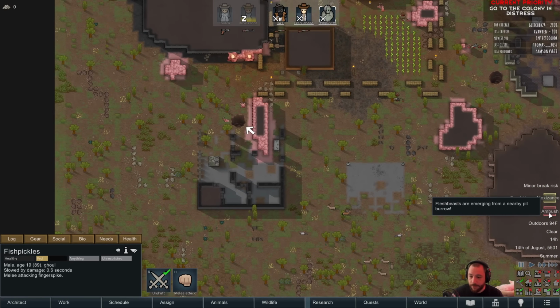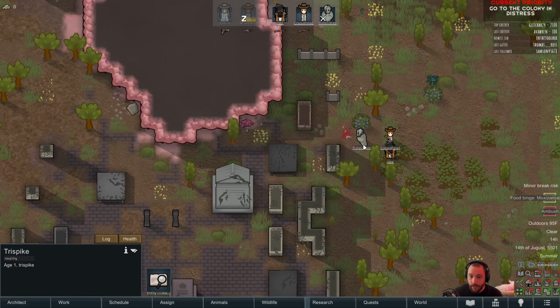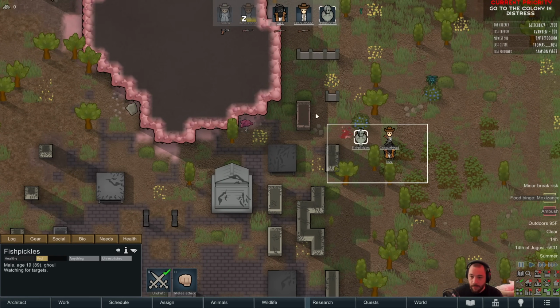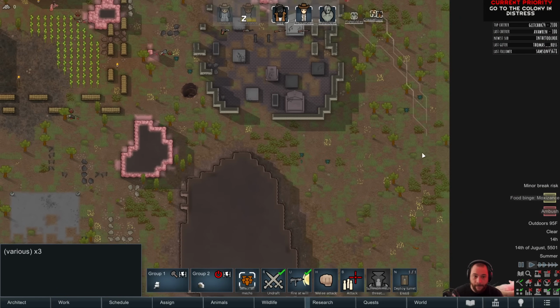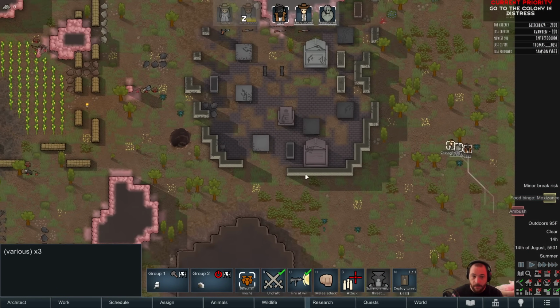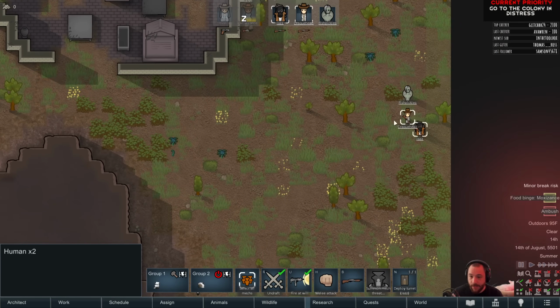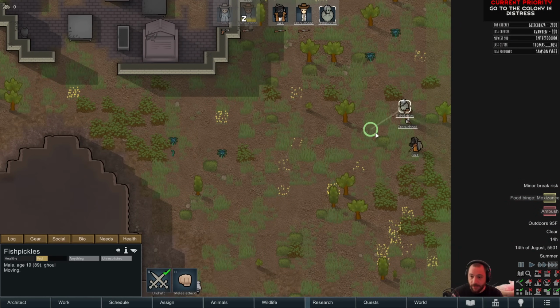And an ambush. Flesh beasts are emerging from a nearby pit. So, getting ambushed. Got it. I'm going to stand here for good line of sight westward, and near the edge of the map tile so I can relocate if need be.